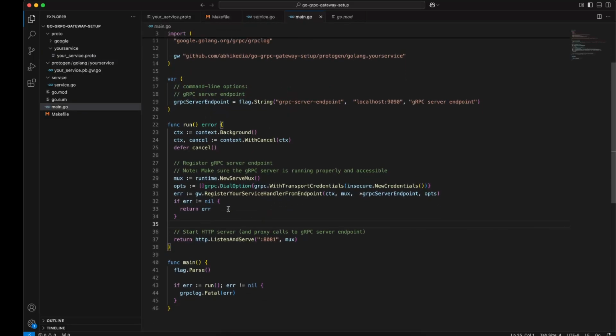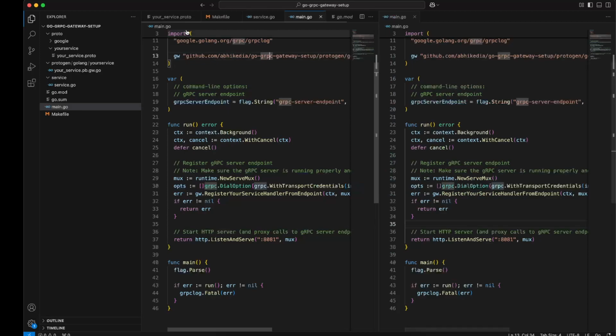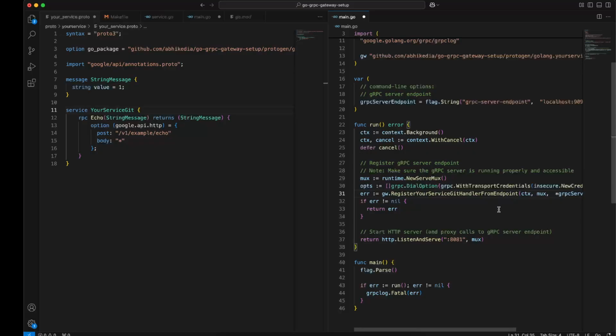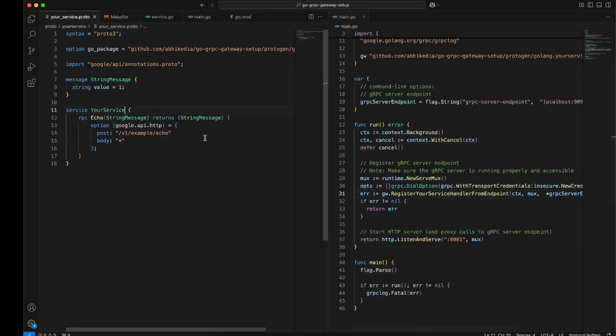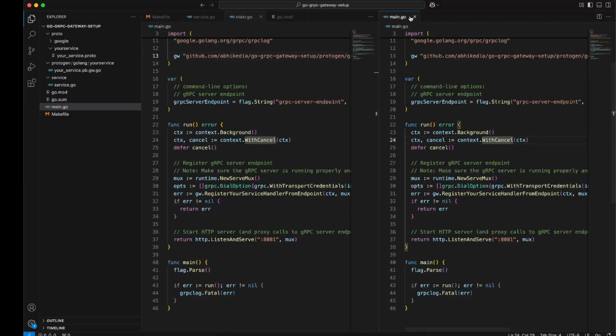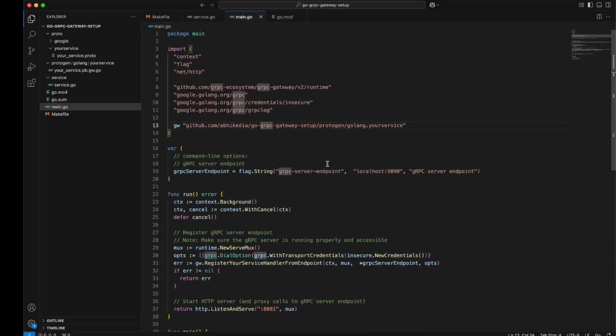That is what is replaced here, your service. So for example, let me split the terminal and come back here. If our service name was your service Git, it would have been your service Git handler from endpoint. That's a minor thing that I wanted you to be aware of. Okay, now I think the rest of the things are good.